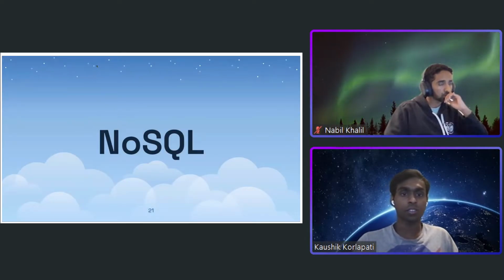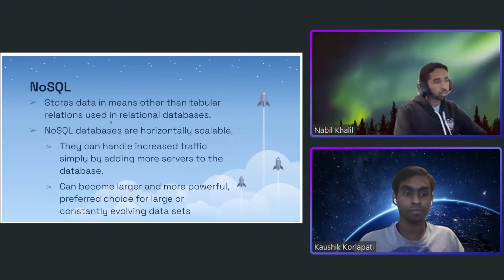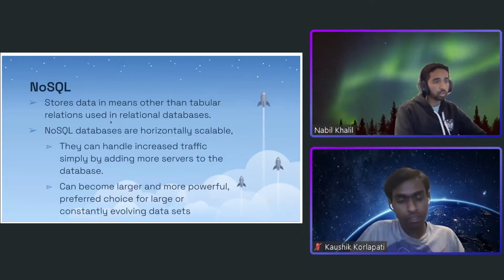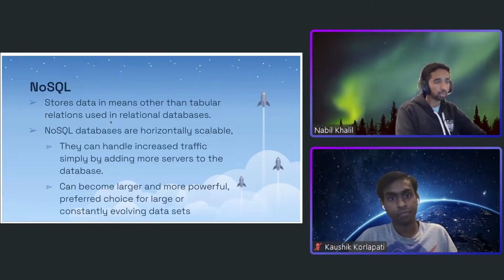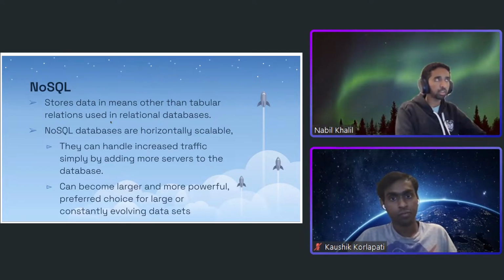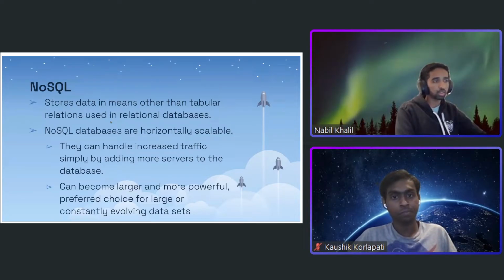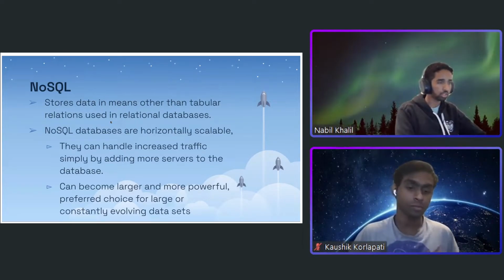The next thing we're going to be covering is NoSQL. NoSQL stores data in means other than the tabular relations used in relational databases. What this means is that it's basically document based. With SQL, you have all these tables and they're all interconnected to each other through different relationships.